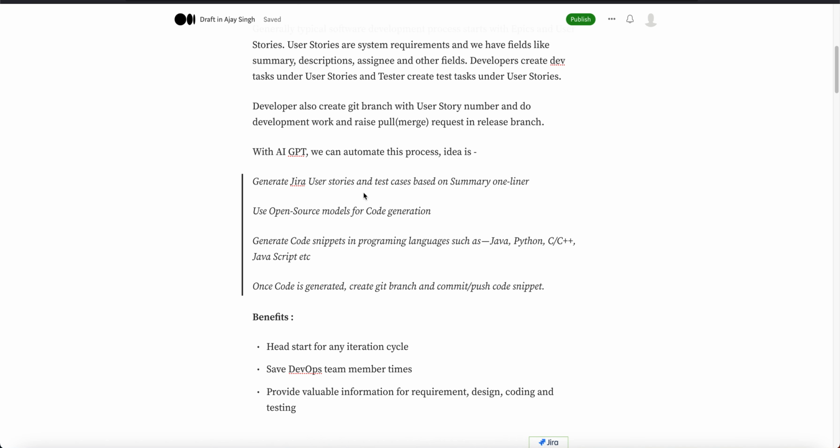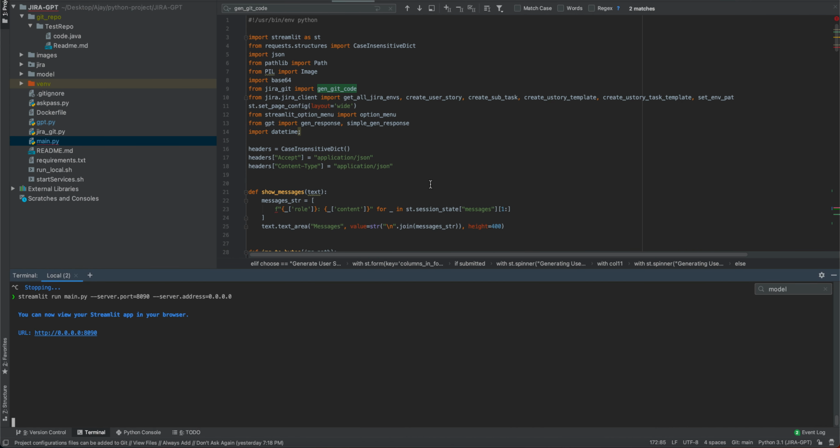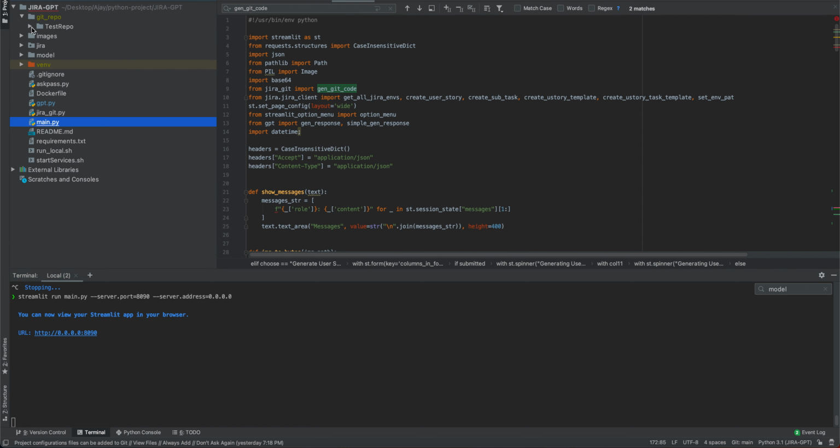So with that, I will start. This is my code, and I already shared this in my Git repository. Here you can put your repository name, and this is configurable. When the system starts, it gets the code from the Git repository and puts it in the Git repo. You can change whatever you are using, and the code snippet goes here, and then it is used to create a branch, commit and push to your Git repository.